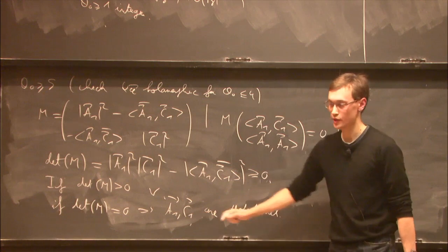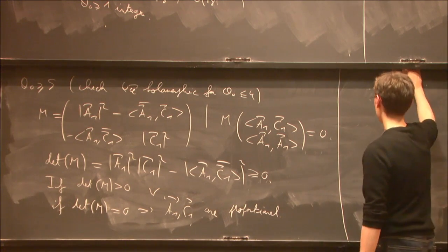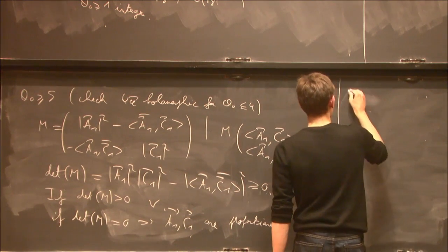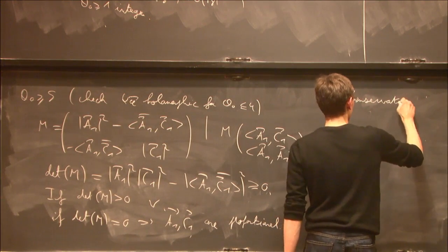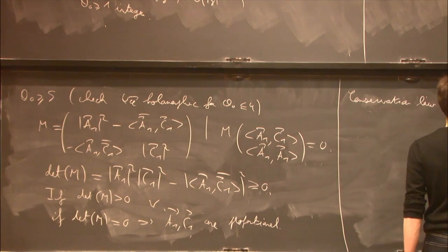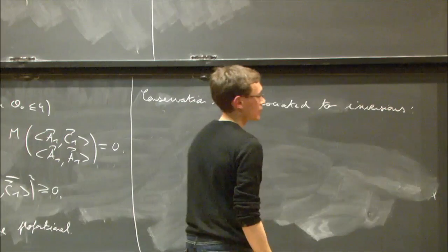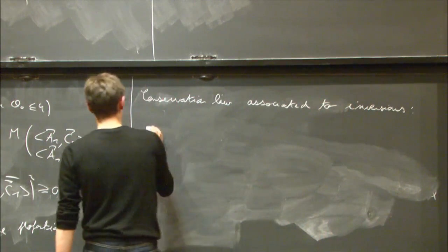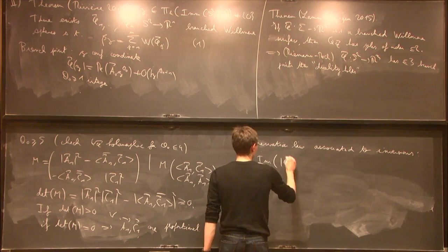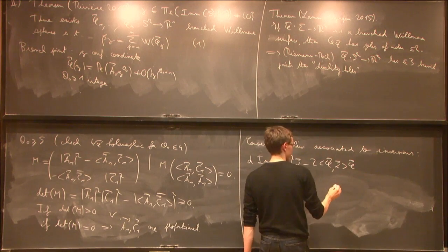Now assume that this holds. And so we need to find another relationship. And it will come from the conservation laws, from the one which comes from inversions that Paul mentioned 2 weeks ago. And it's the following. So we have this conservation law associated to inversions. And I still have alpha written here, so it's the following. So alpha minus 2 phi alpha phi, and you have some other factor.